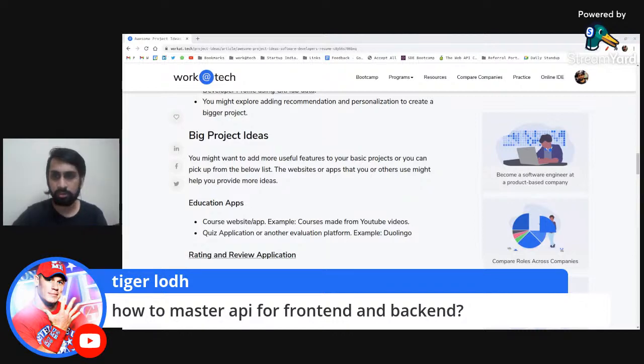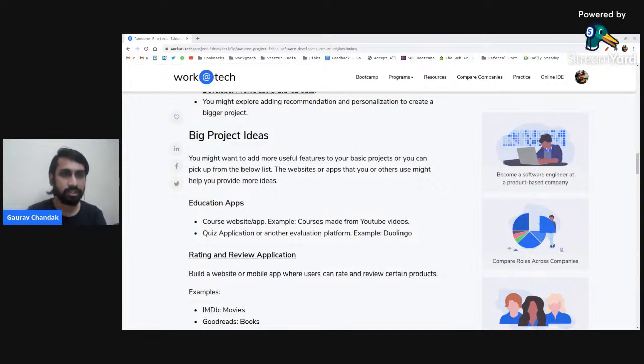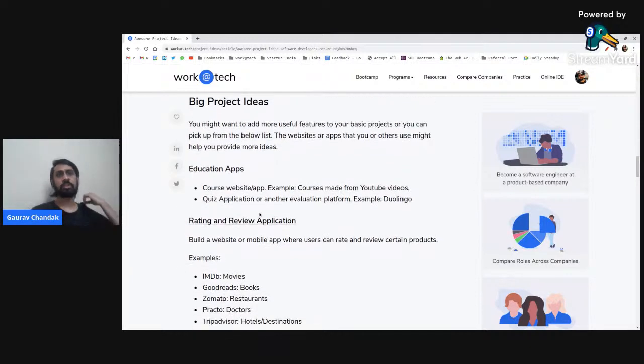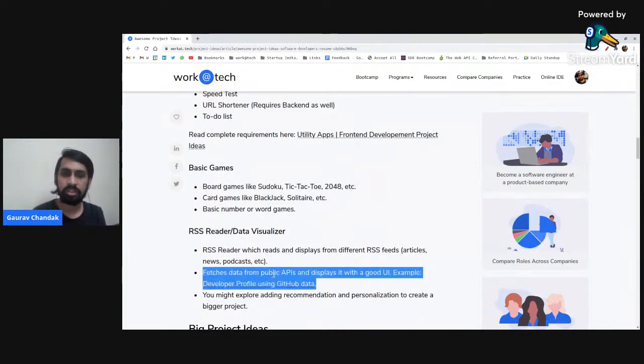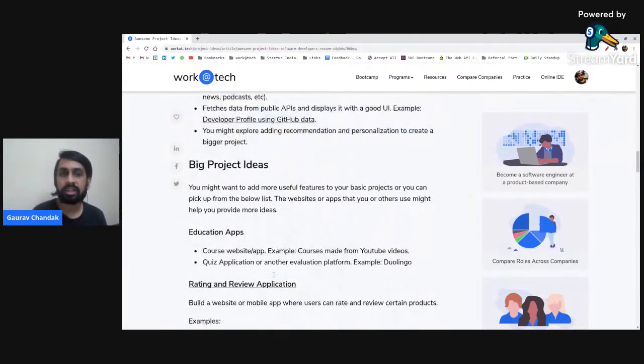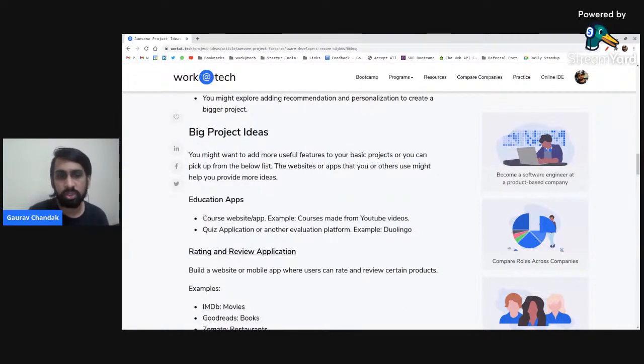Okay. So let's move to bigger project ideas. The idea behind bigger project ideas is that you created the basic projects. Now you understand HTML, CSS, JavaScript, and maybe React as well. Like the developer profile that I showed in our bootcamp, we built it using React instead of HTML, CSS, JavaScript. We just use React because by then people have a good mastery over HTML, CSS, JavaScript. So you can do it using React or without React as well. Both are fine.